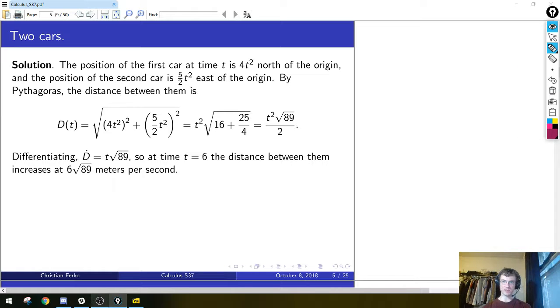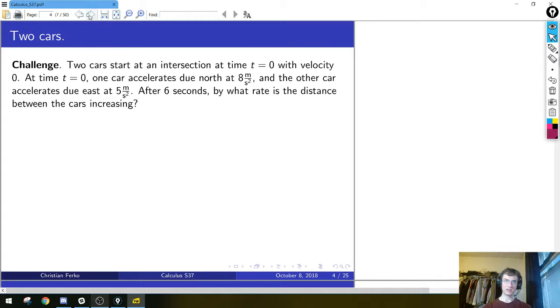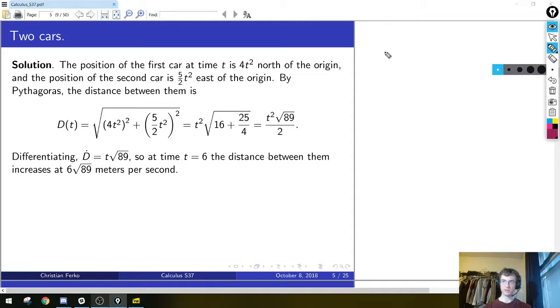I know Pythagoras is a statement about physical lengths of triangles with lengths in meters. If we were being very conservative and said that, then what you would have done is started by saying, well, the first guy is accelerating at 8 meters per second squared. So you would integrate: y double dot is 8, so y dot is 8t, and y of t is half of this, 4t squared. So you would integrate up to get his position.